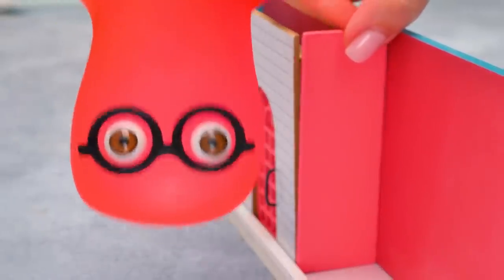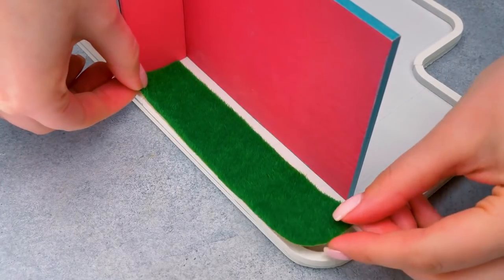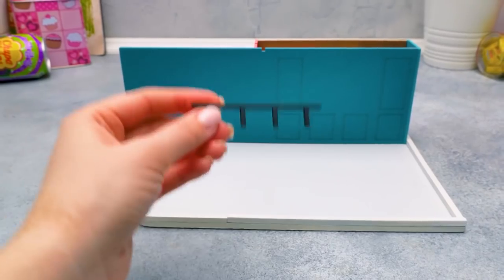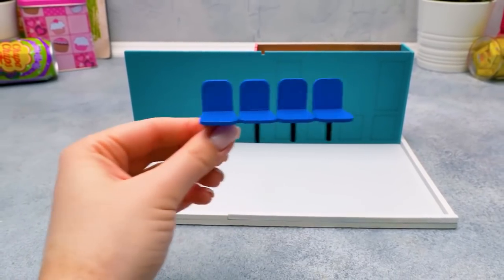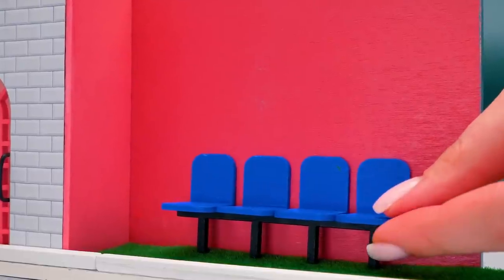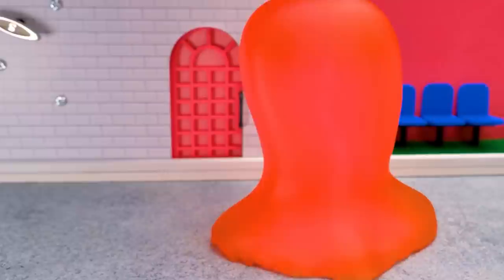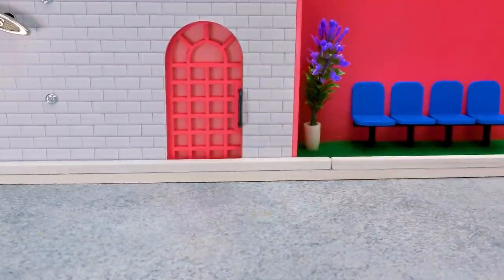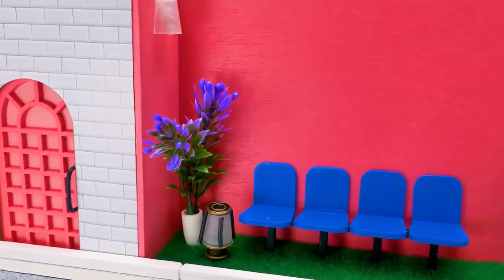See, guys? Our musical mechanism is now well hidden from prying eyes. Since that's an outside part of our cafe, there should be some beautiful grass. Ready for some magic? Perfect! This will be a nice place for those who are waiting for their turn to come inside. Yeah, meanwhile they can look... Wow! That's something beautiful! All we need is light! Wonderful!